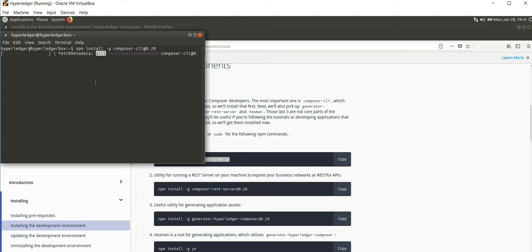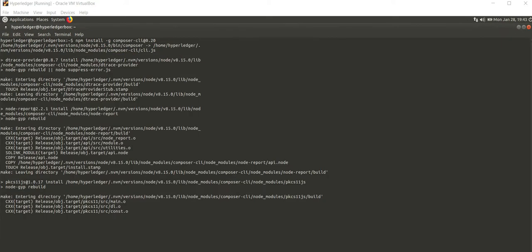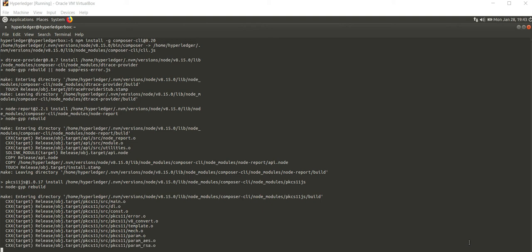Okay, so it started installing and it's going to take some time, and once it is installed, we need to verify whether the installation has gone well or not. It's still getting installed. When you are installing this for the first time, it really takes some time.